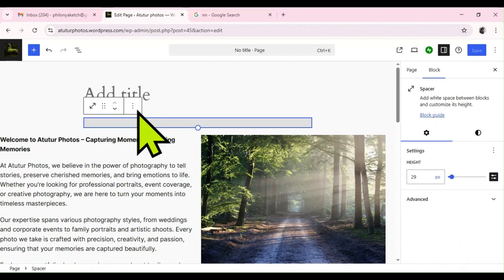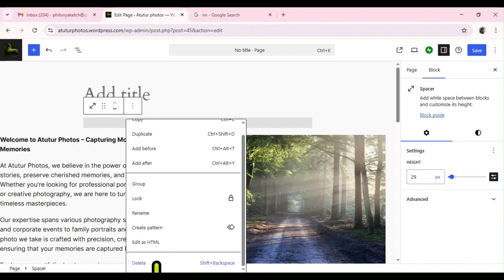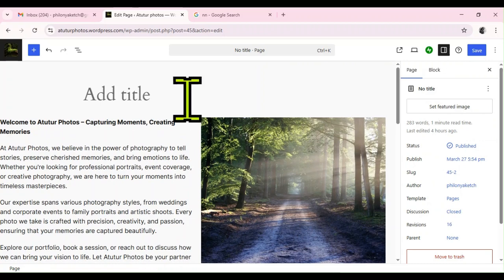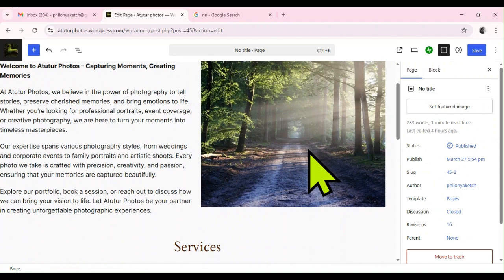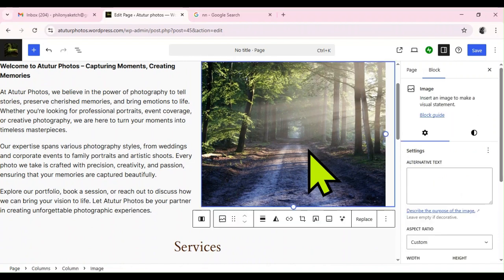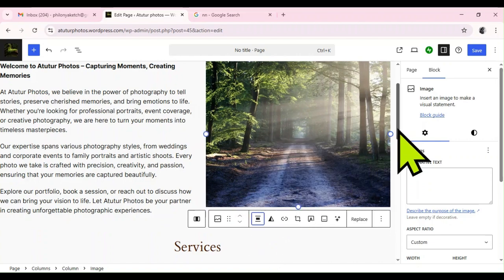I'm going to delete this spacer too. We can only put a spacer if we notice that over there is no space there. So I want to work on these images so that our site looks good. When I click on the image, I click on the three lines and then I place it in the center.